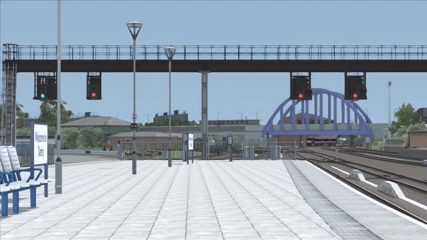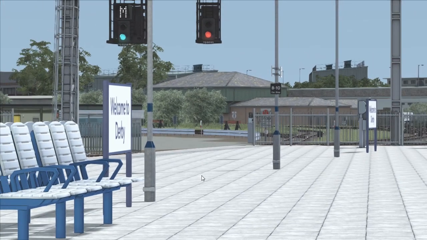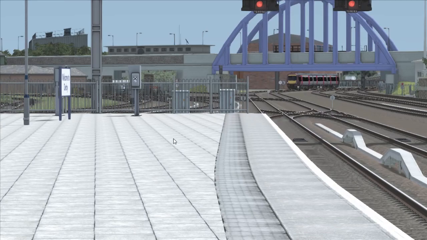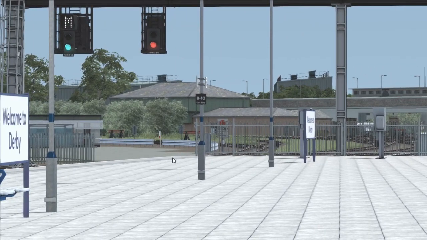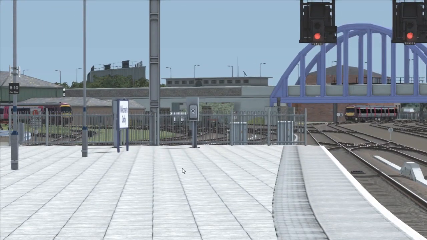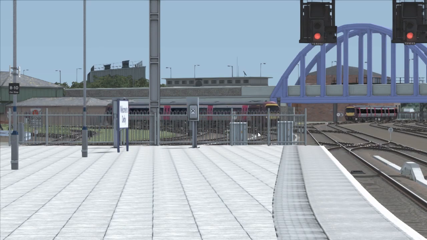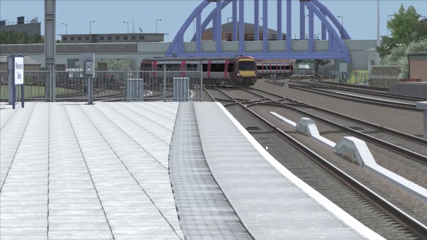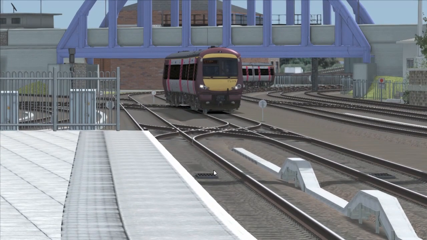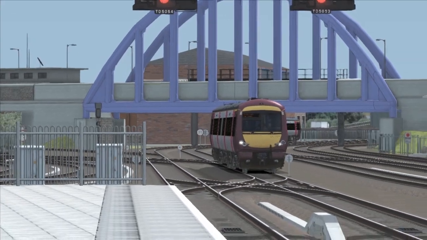Okay, next train to arrive is going to be the 1509 cross-country service from Nottingham to Birmingham New Street. That's what this one is waiting for. There it is. Once that clears the junction, that one will be clear to also pop in. So we shall see them both. 17519 lead is a unit allocated to this one.